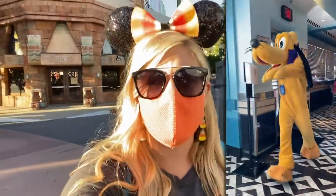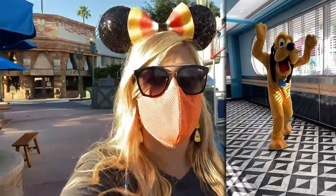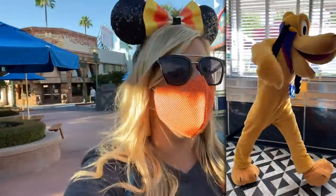I definitely think of the character modified experiences they have right now, that's the best one. Plus, they're in Halloween costumes, which obviously is adorable. It's still expensive. It's still, you know, $55 an adult. But that's as close as you're going to get to characters right now. That's the most character interaction I've had in a long time.